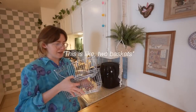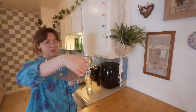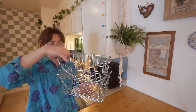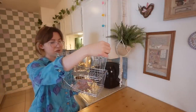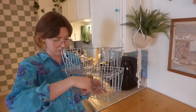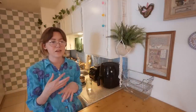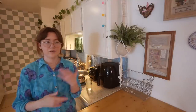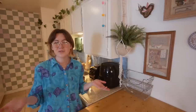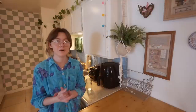These are two baskets I got on Amazon a long time ago. When I got them I was really happy — there are little handles you can flip in to stack them. I thought I'd use them for produce, but I literally just have one garlic clove in here right now. I thought I'd put onions and potatoes in it but those sprout in the light, and then I thought fruits, but I only leave out bananas. I get scared and just put things in the fridge, so maybe when it's summer I'll buy more produce.